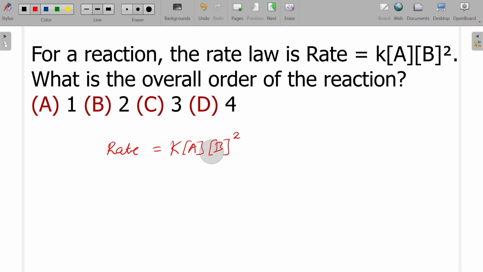So in order to get the overall order of the reaction, we need to basically add the orders of reactants we have. So we have first order for A and we have second order for B. So to get the overall, we'll say what we have is 2 added to 1, which is giving us 3. So this implies to say the order of reaction is third order. That's the overall order of reaction. So our answer in this case is C. So that's it for the first question. Let's go to the next one.